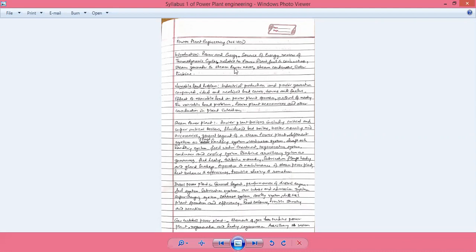Now, what is the definition? What is power energy, source of energy? All these thermodynamic cycles are already covered, related to power plant, fuel combustion, steam generators, steam turbines, and water turbines. This is the introductory part of steam turbine, boiler, condenser, water turbine, etc. The next class is what is variable load, and how you tackle it in the industry. Next time, the steam power plant.